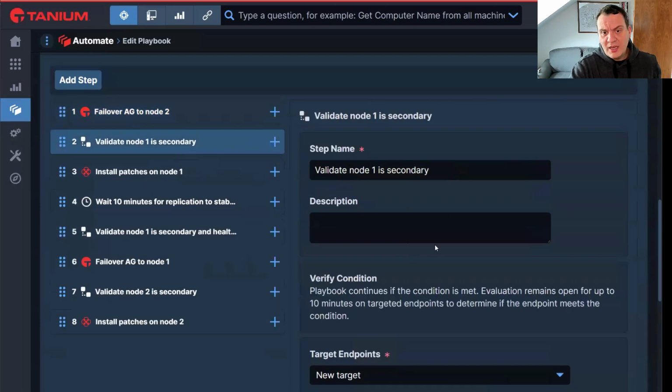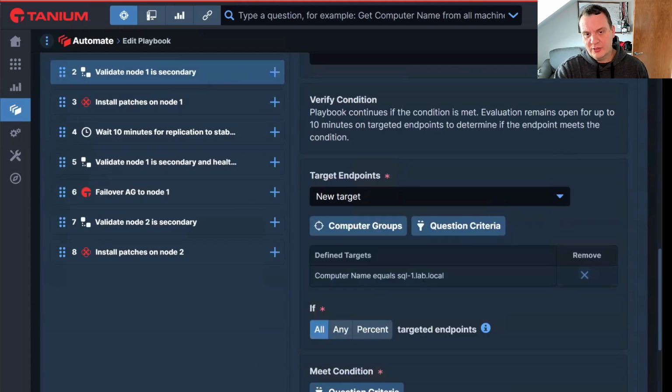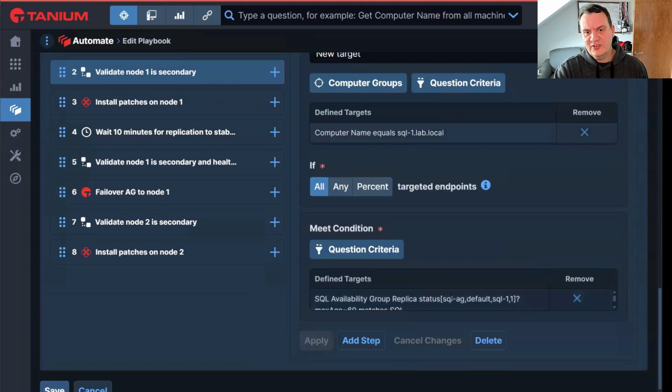So next one is really straightforward. So we've moved to node 2, and I'm sure you've been there as well, Ashley, where you move things and then you blink and they move back. So we actually want to make sure that it really has moved. And node 1, in this case, we're targeting node 1. The question criteria is exactly that same sensor again, but we're saying, is node 1 now secondary and healthy?